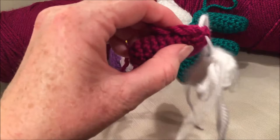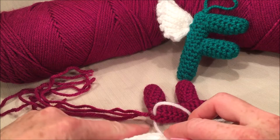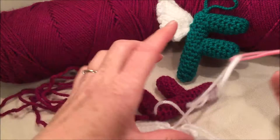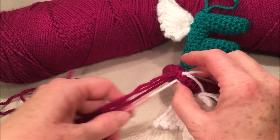So the back side will go through one way and the front side will go through the other way. So this is the back side. Sorry, this is really hard to see. All this junk in here. So the back side I went through that way. And then I'm going to take the front side and go in that same stitch, but go the opposite direction. So I'm going to go where I came out. I'm going to go in. I'm going to go out the other side. Okay. Now hopefully my strings aren't twisted.